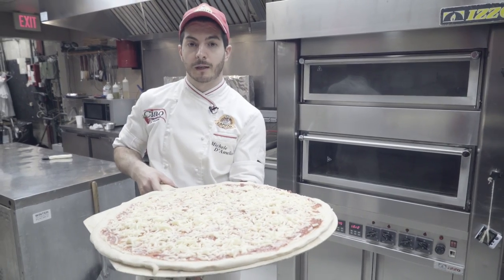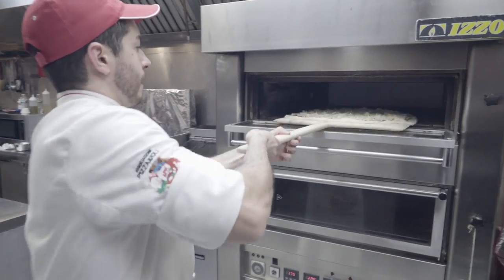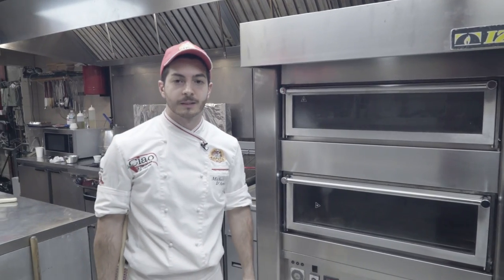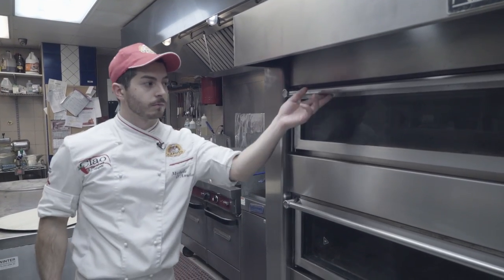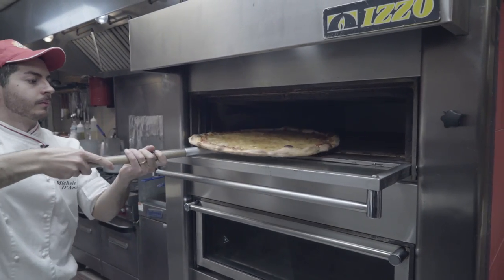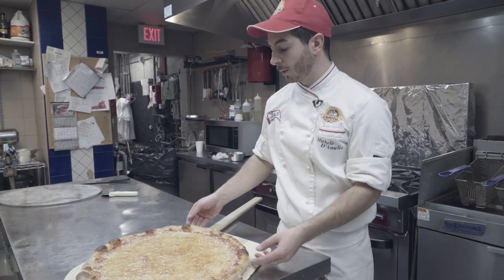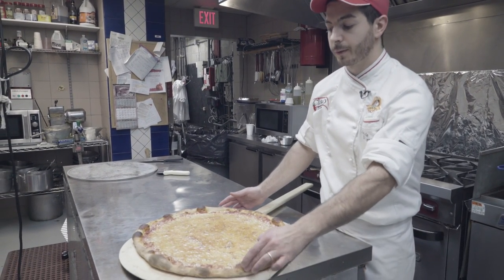Now that we have stretched the pizza and put the ingredients on, we're going to bake the pizza. We're going to bake the pizza approximately between 7 to 7.5 minutes at 550 degrees. Now after 7 minutes, we're going to take out our pizza. You can see after 7 minutes, we have a perfect pizza. You can see the crust is perfectly colored.